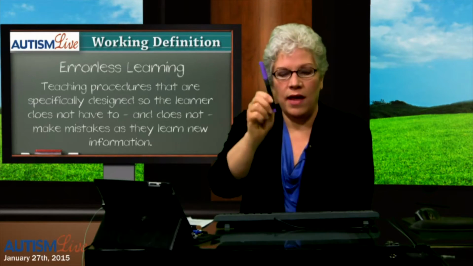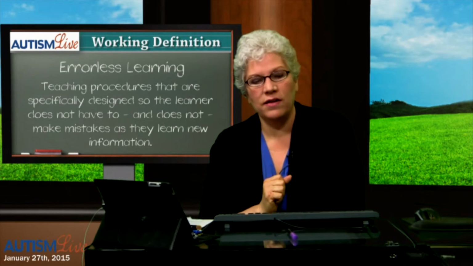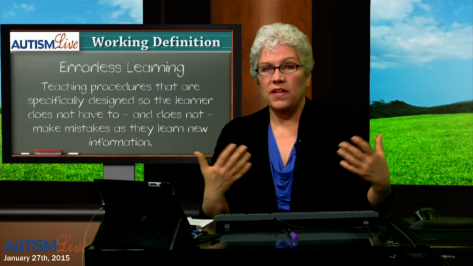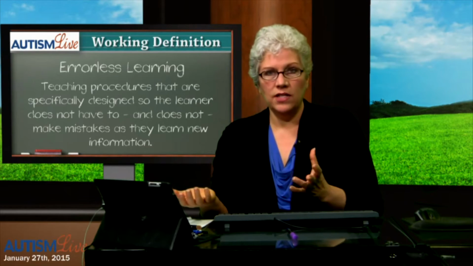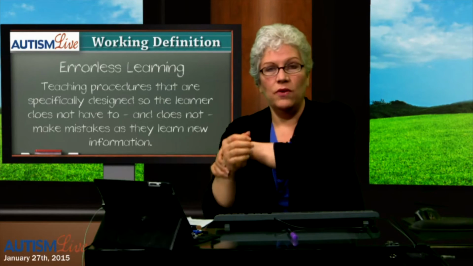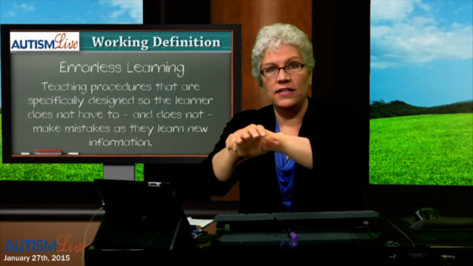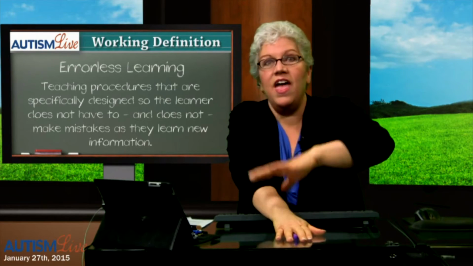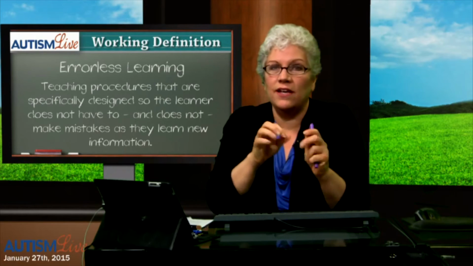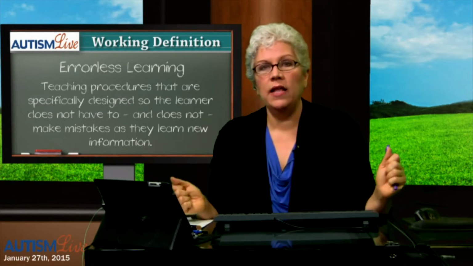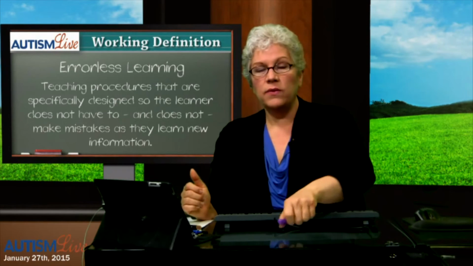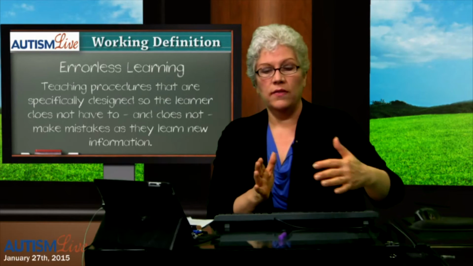So I take the pen and I put it down on the table and I say to my child on the autism spectrum, touch the pen. There's only one thing to touch. But in the beginning, you might say to yourself, well, they don't even know what touch means, so we have to start from scratch. So I might say, touch the pen, and then do a full prompt. I take the child's hand, and I put it on the pen, and then I go crazy the first time, and I go, yay, good, that's touching the pen, and I might tickle the child. Yay. Was there any possibility that the child could have gotten it wrong? No. That's errorless learning.